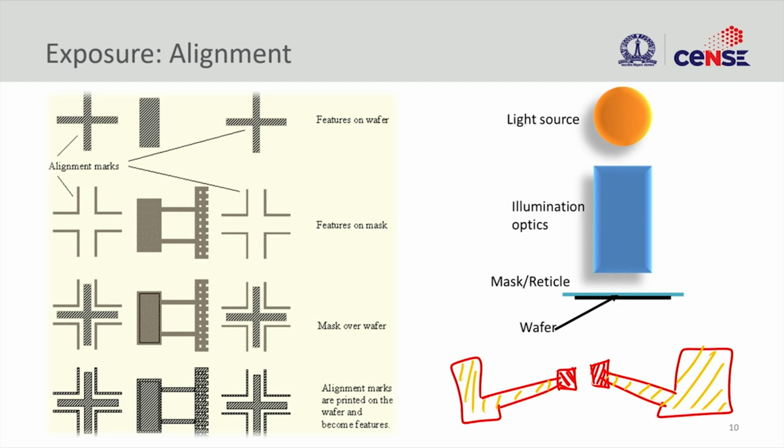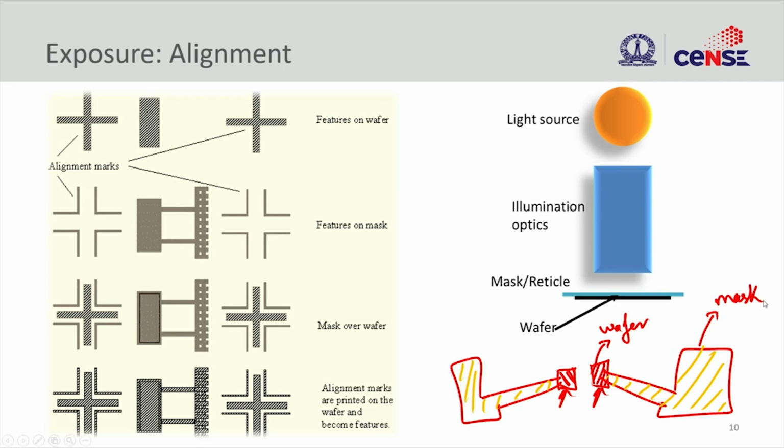First the wafer is patterned with the structure that you want, in this case a small rectangle here. So, that is already in the wafer. Now you are bringing the wafer onto the lithography station to do the second layer, and the second layer is now on the mask. So, this layer is in the wafer and this layer is in the mask.